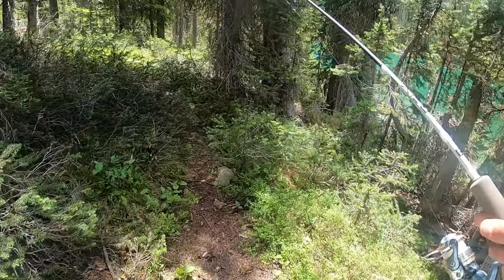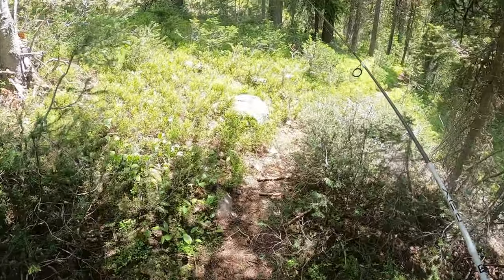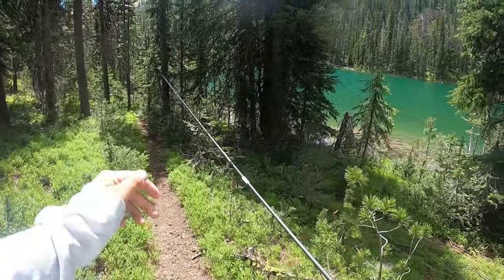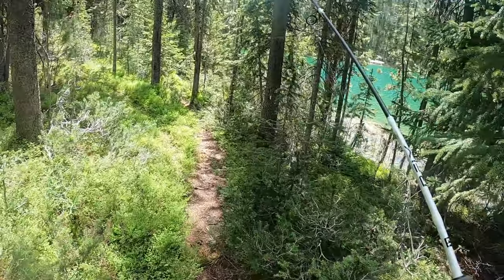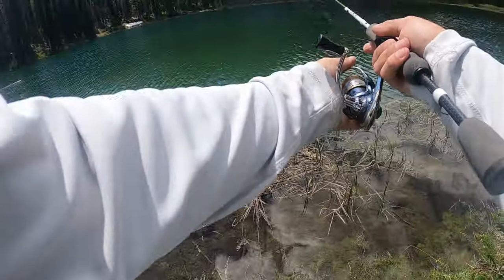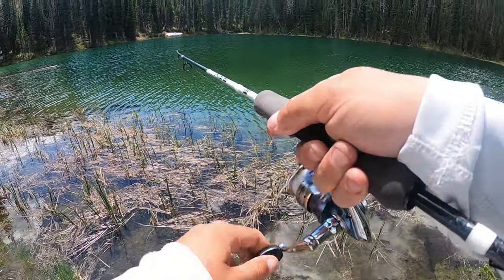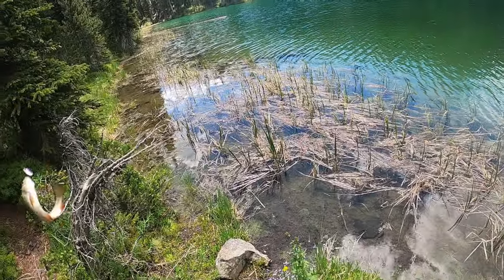I'm gonna go down a little bit farther past all this stuff, see if I can catch another one. That last one was pretty nice. The problem is I wouldn't take a picture. I don't have my phone in my pocket. So now I've got to catch another one to get a picture for the gram. I see one right there. See if anything eats this. And it did. Boom. Beauty.